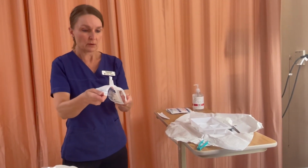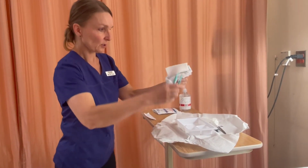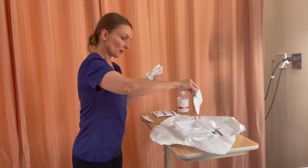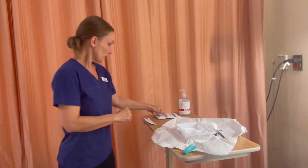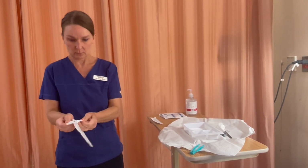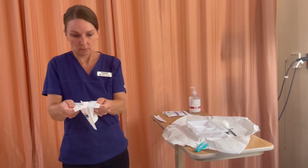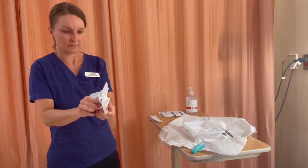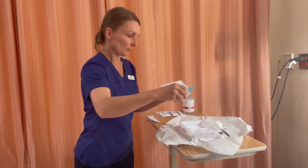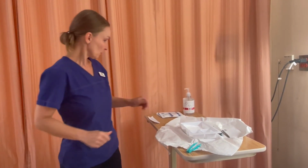Now, do you see how I'm opening the sticky portion and then winging back? This prevents you from having the packaging flip back. I'll put it right in the tray there. And I feel that that is enough supplies.